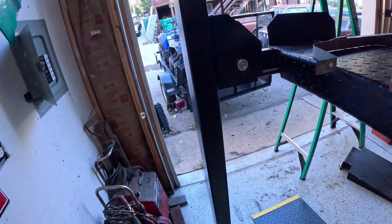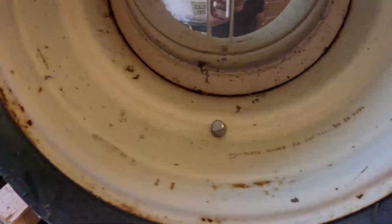Camera just took a tumble. Is it still working? Man, these things are pretty durable. This thing just fell off the lift and it's still going.